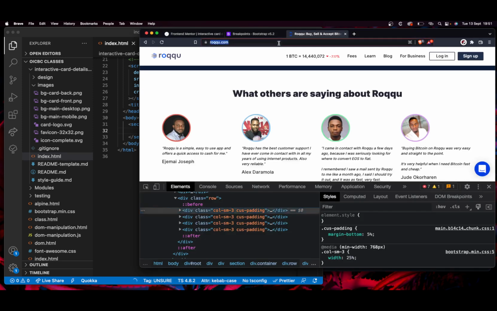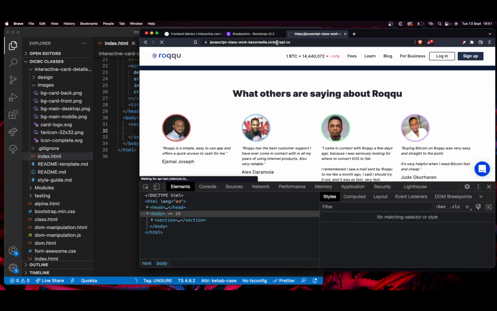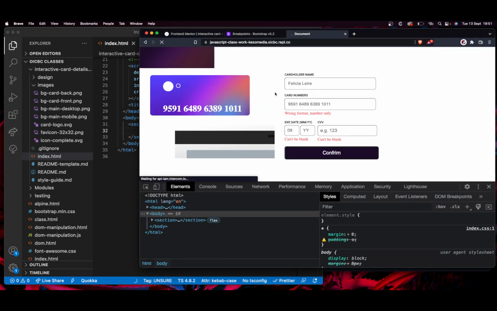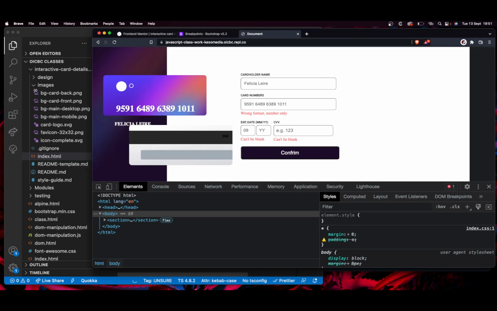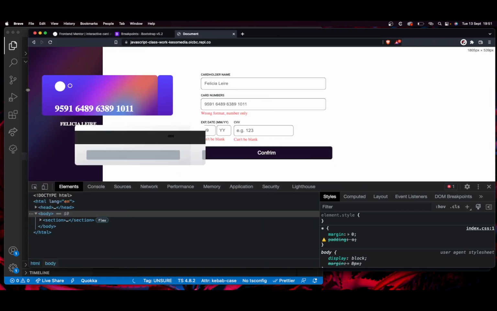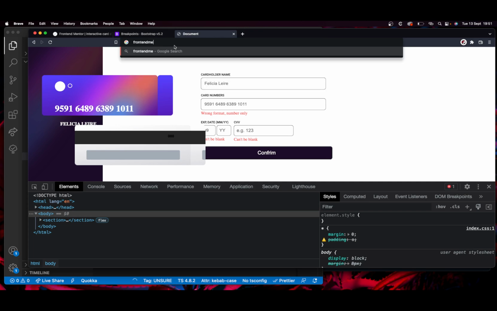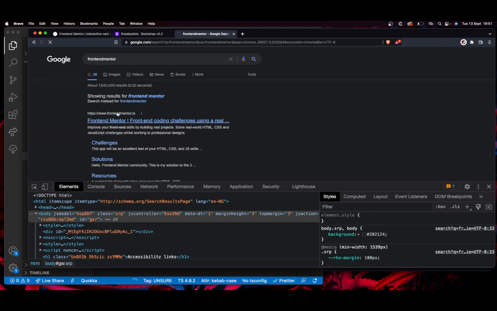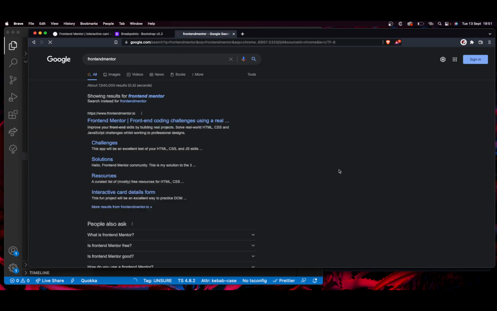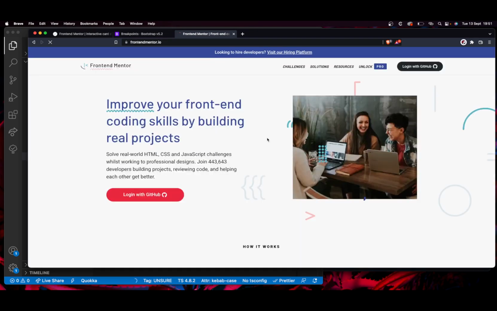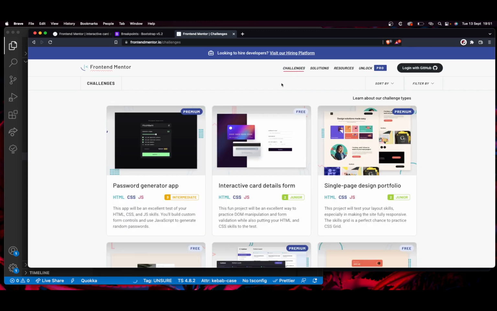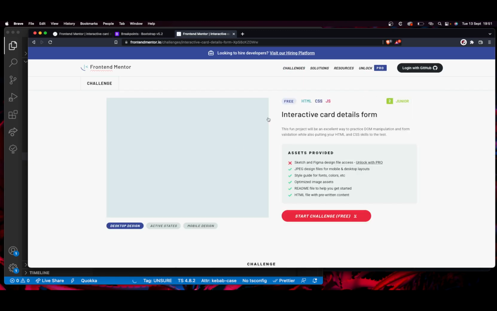So let's say we have this now, which is what you did before. So here now, if you are going to be using Bootstrap classes to divide your screen here, you know what to do. Let me just go to Frontend Mentor to get the actual image. So which is this one?